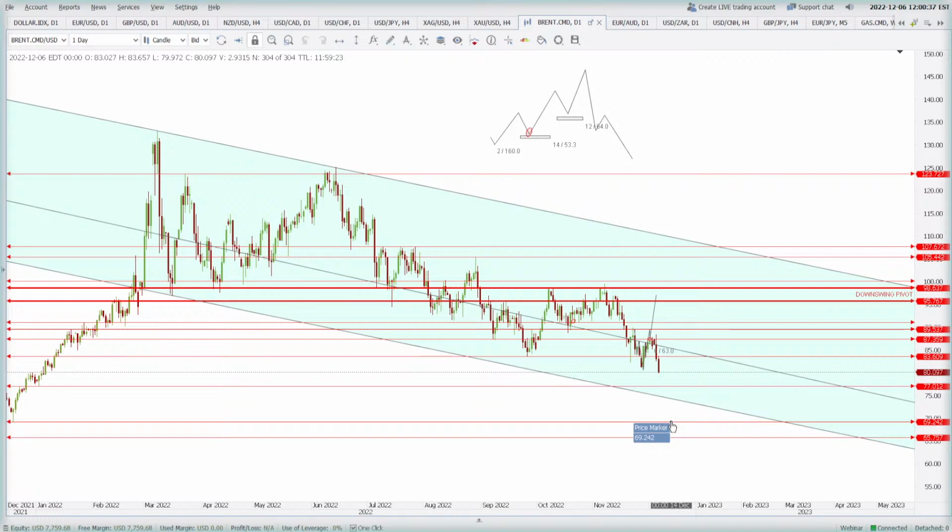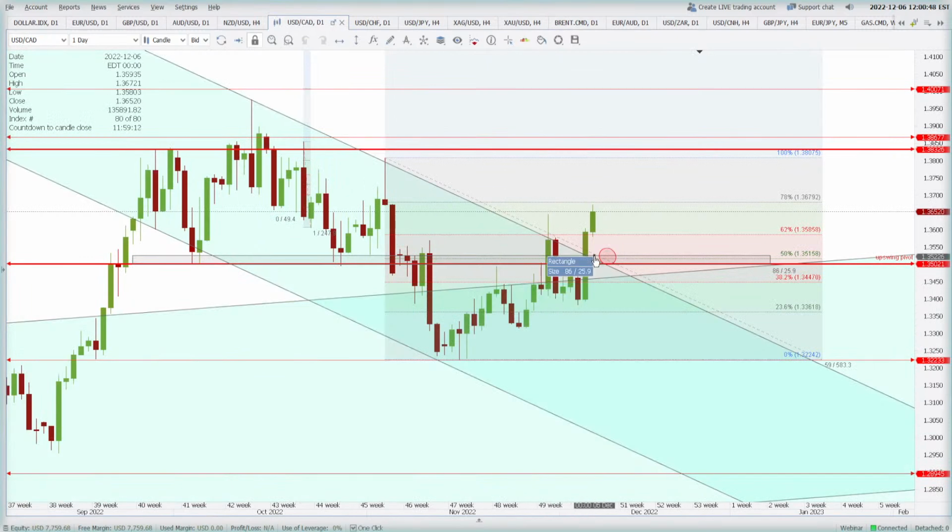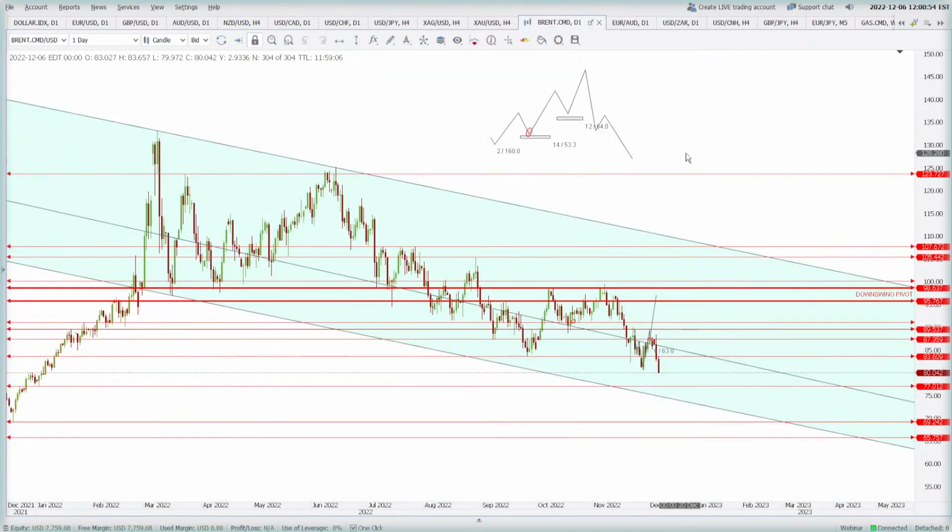Now crude oil is going down, this is for sure. If the crude oil goes down, what happens to the USD CAD? Well, the Canadian dollar goes down and USD CAD appreciates. This is what happened, and this is what is happening. So we are looking for 1.3832 in this market, guys. All right, and here we are now looking at 83.60 as the resistance and 77.01 as the support.